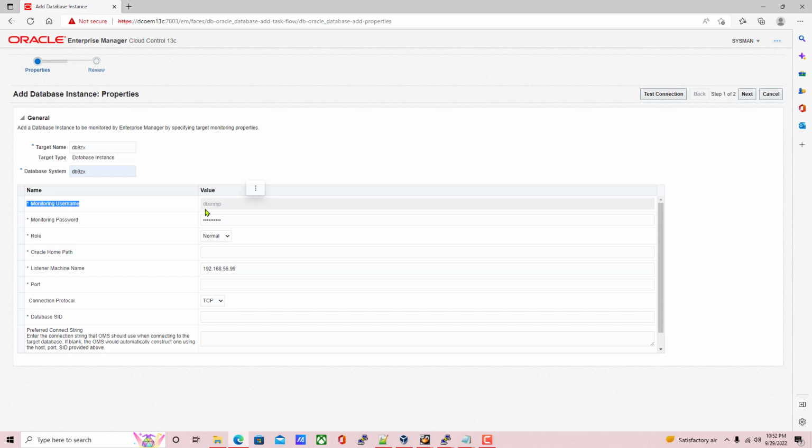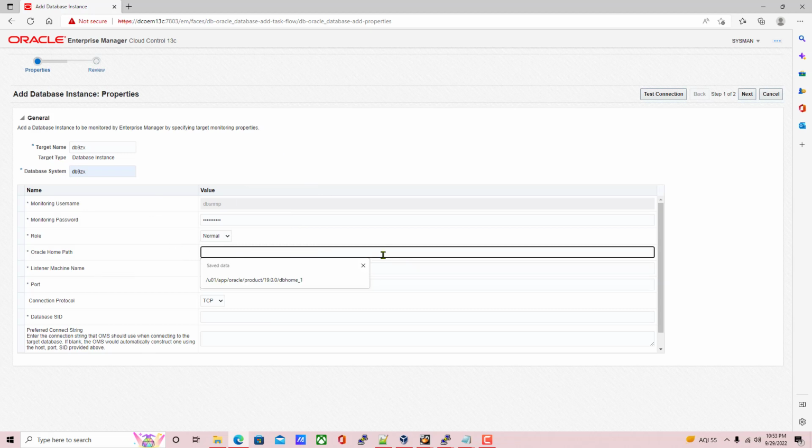Say for example, if you need to check the tablespace usage or the tablespace statistics, then this user executes select queries on DBA_TABLESPACES or DBA_DATA_FILES and checks the space, and all those metrics will be transferred to the OEM.